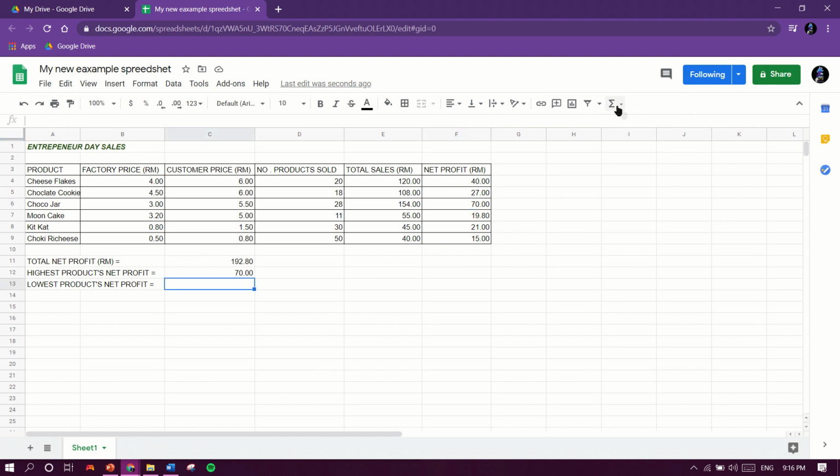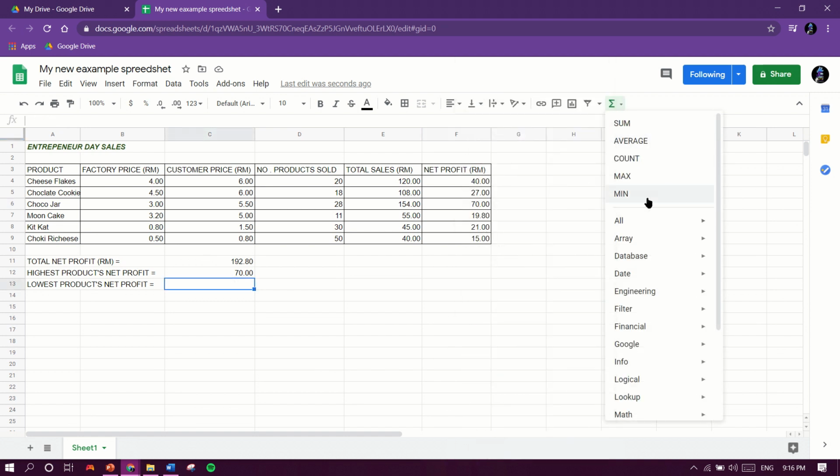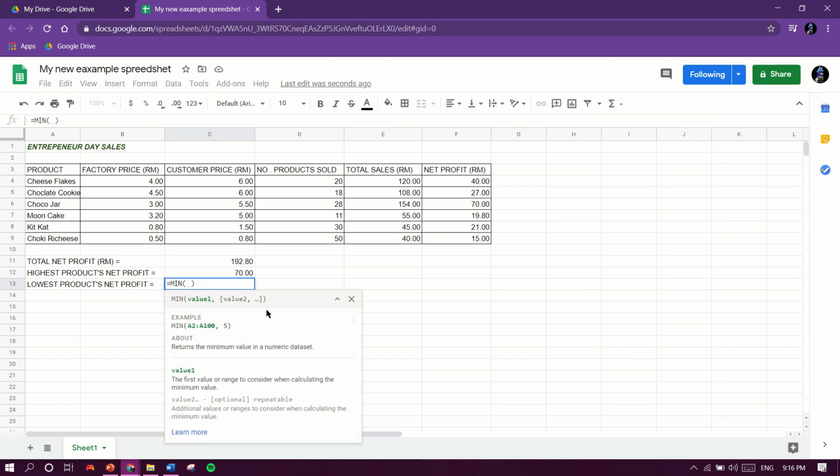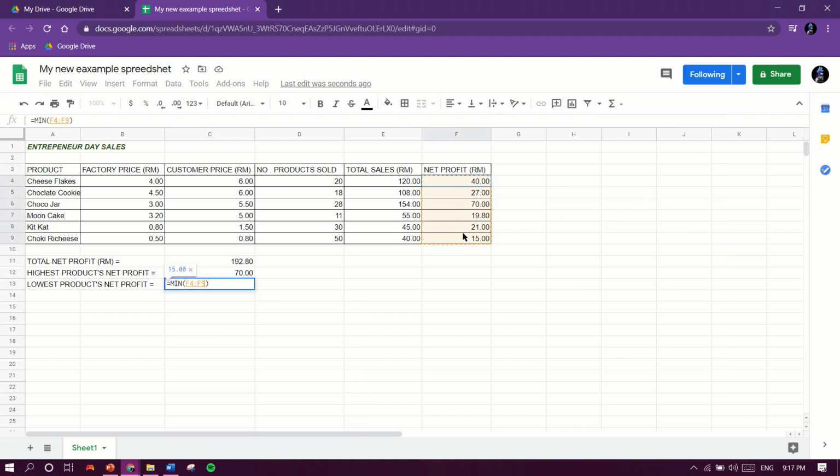So for the lowest, we do the same, choose min, and then highlight the data, click the enter key, and there you go. You can have the data all over here easily without looking manually at the data, because let's say you have 100 data, it will be hard for you, of course.